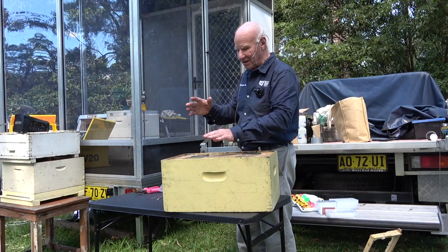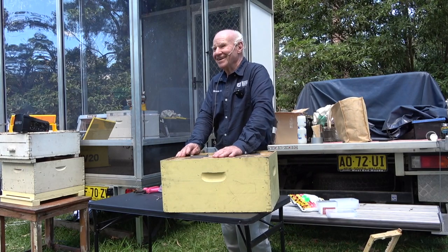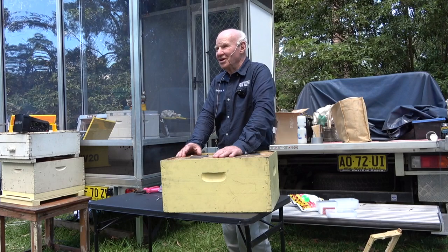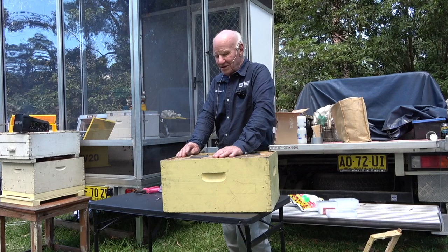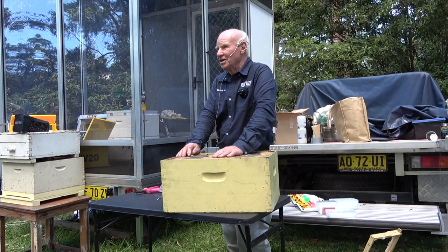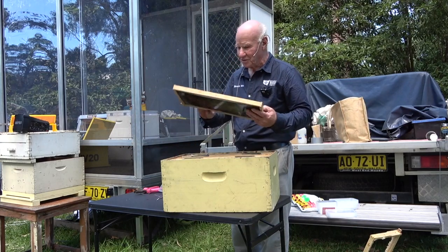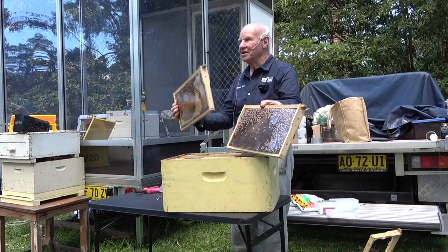What's going to increase the amount of pollen coming into this hive? More brood is one thing. So more brood means you need a lot of young workers in the hive to go out and become field bees, and what the bees do in the hive depends on the need of the colony. The best way to make bees collect pollen is to have a lot of unsealed brood in the colony. If you've got unsealed brood, the bees have got to feed that unsealed brood — as opposed to capped brood.